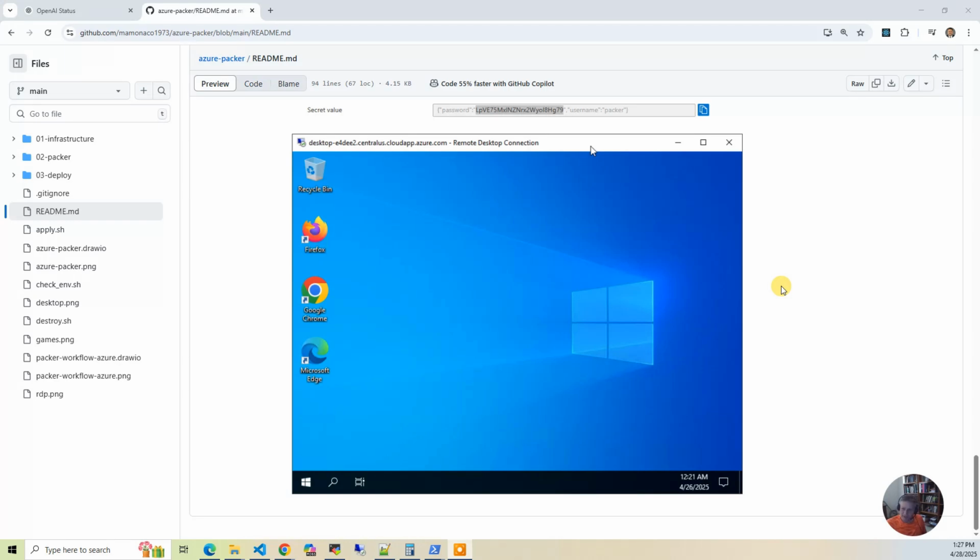Now, the last one is not really Packer related, but it's just a reminder that with custom data for a Windows instance, if you put PowerShell, it doesn't actually run. It just copies it to a directory called C:\AzureData, in a file called CustomData.bin.